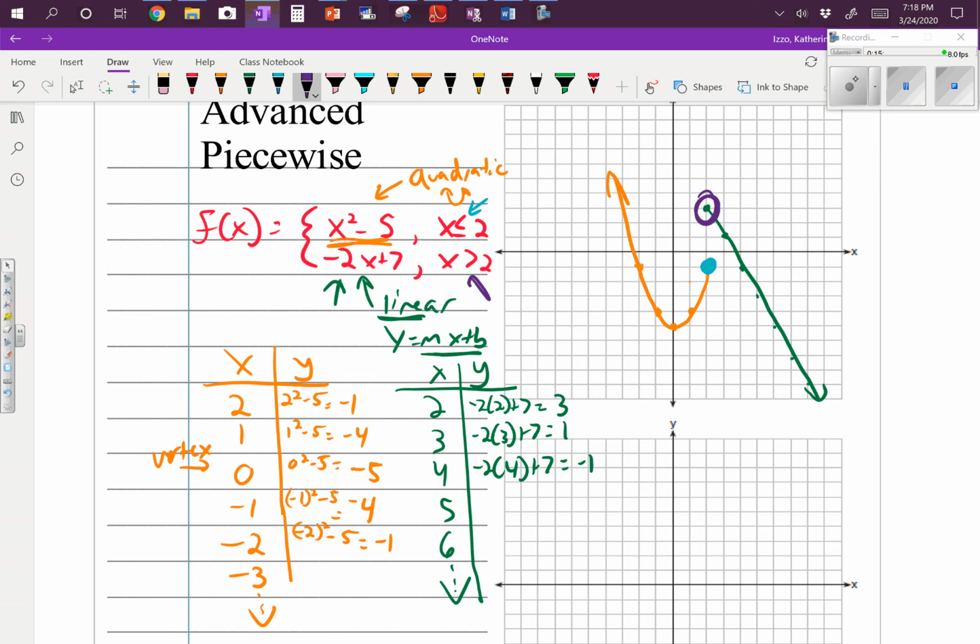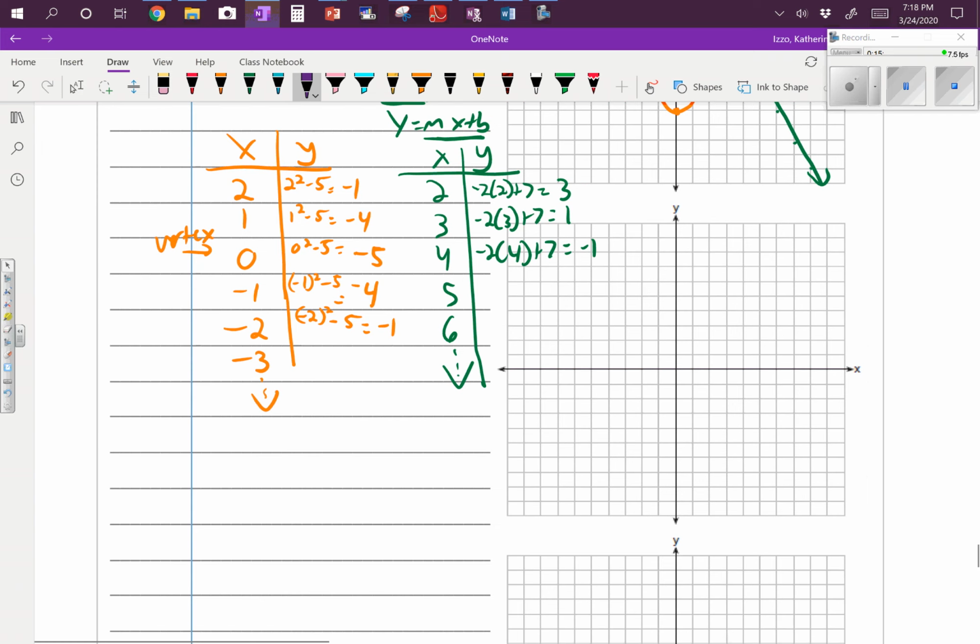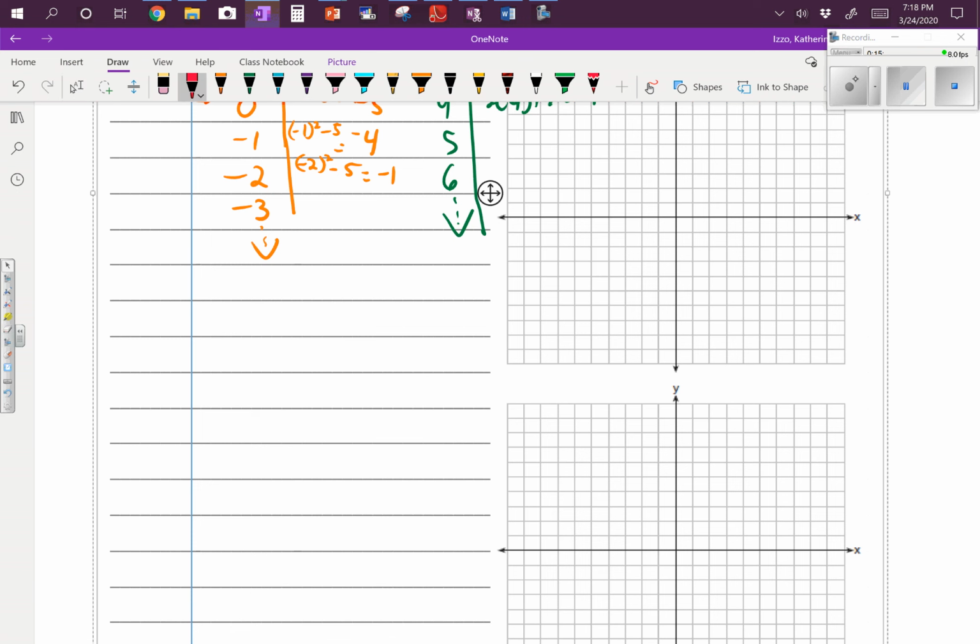If we take a look at another one, next one that I want to do is this guy. We're going to do this guy on our calculators. So we're going to see what the calculators look like. Let's do a of x. Scroll got frustrated and ran away. So 2 to the x plus 5 when x is less than negative 3. And absolute value of x plus 1 plus 5. Notice this is an absolute value and an absolute value right there. X is greater than or equal to negative 3.